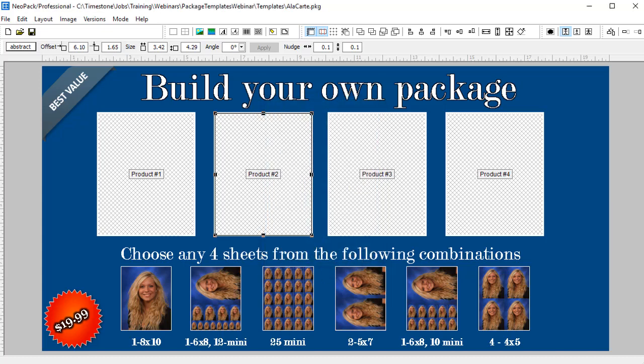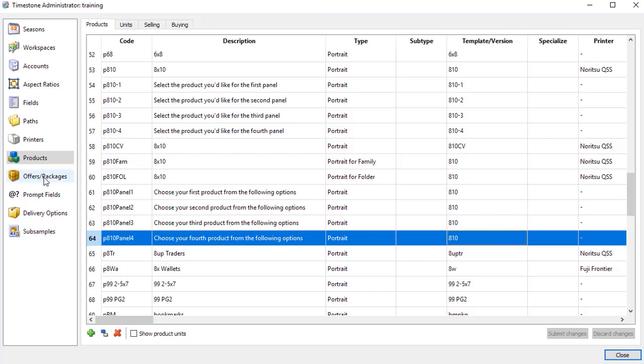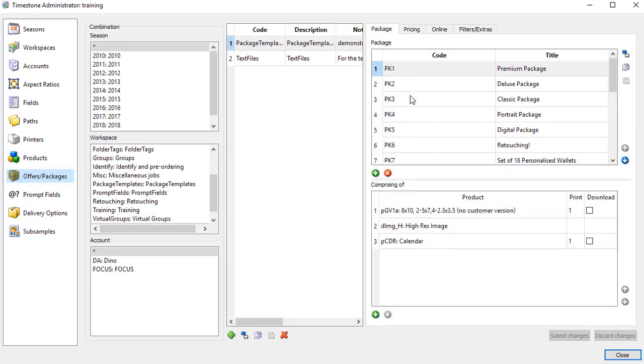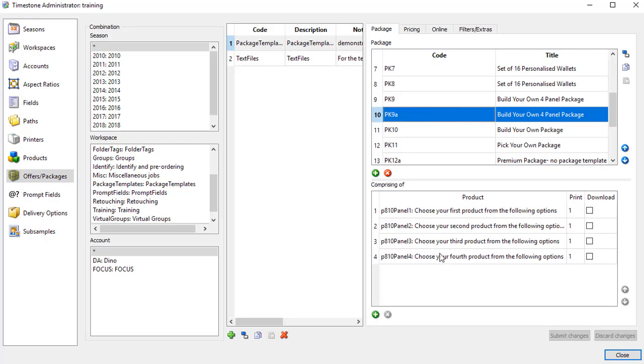And then if you look at the offer, it's simple. The product number 1 is the product 8x10 panel 1. We saw that in the products tab of TS Admin. Panel number 2 is product number 2, which is choose your second product, and so forth. That's set up your offer. Now, that's all been a bit heavy, but it is not difficult. And possibly the best thing I can do for you is what I've done for a lot of people, and some of them are in this webinar now, and they're probably going to nod their head in furious agreement.